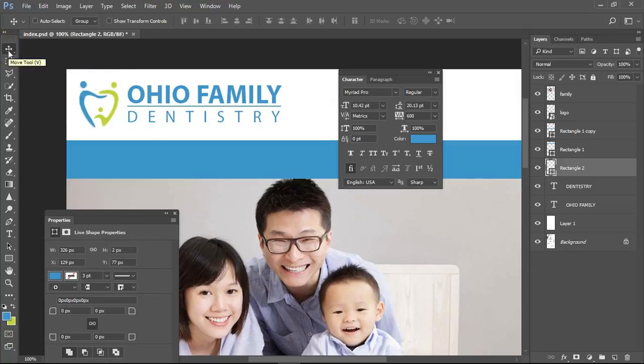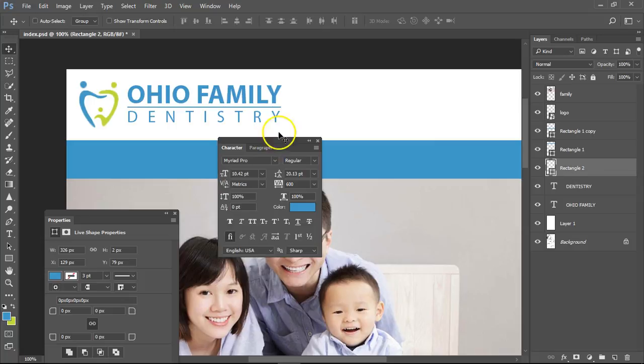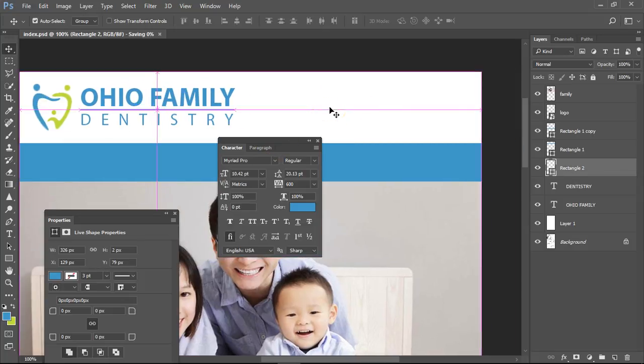I double click on the magnifying tool again, and now I can get the Move tool and then use the up and down arrow keys, and I'll eye it, I'll look at it and go, I think that looks good. All right, I'm digging that. That's great. Let's do Command S to save again.